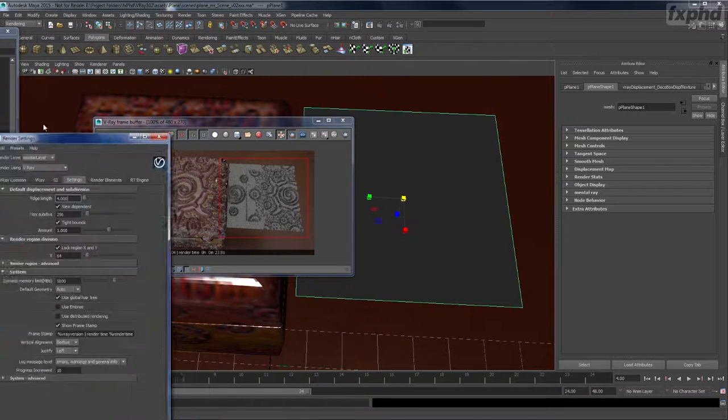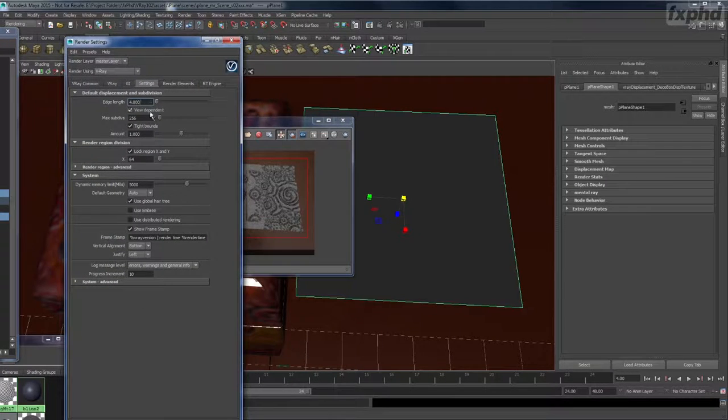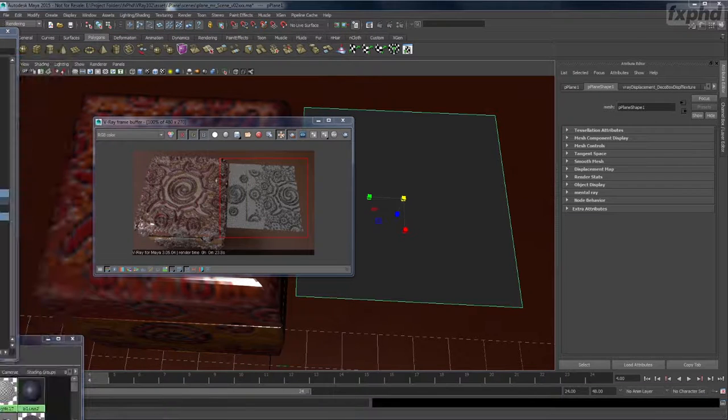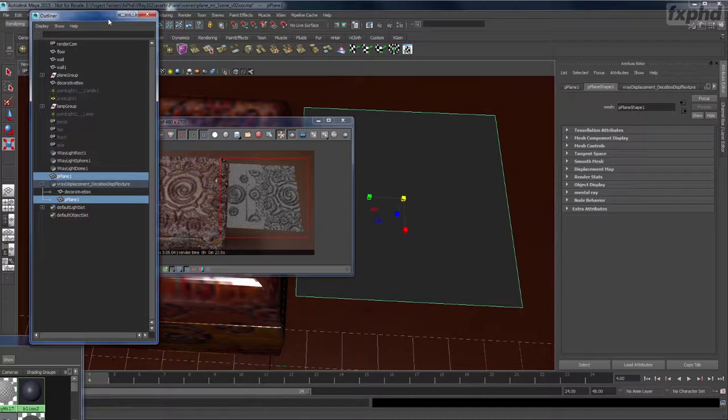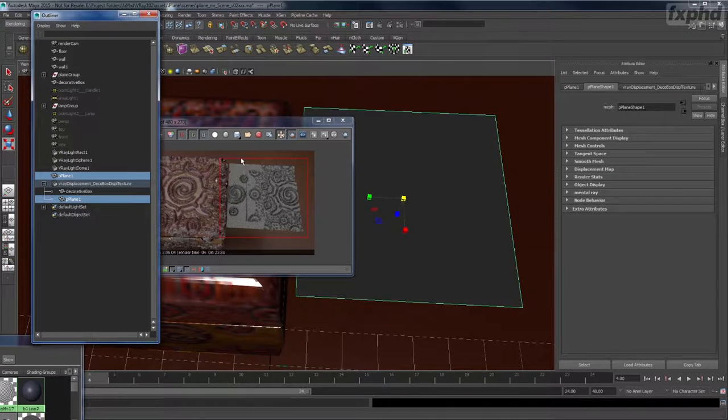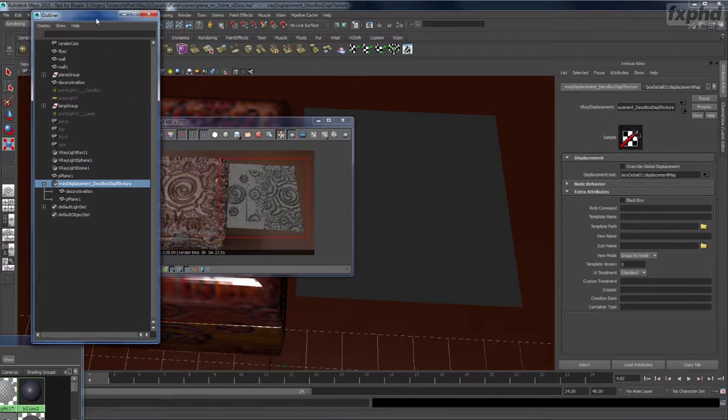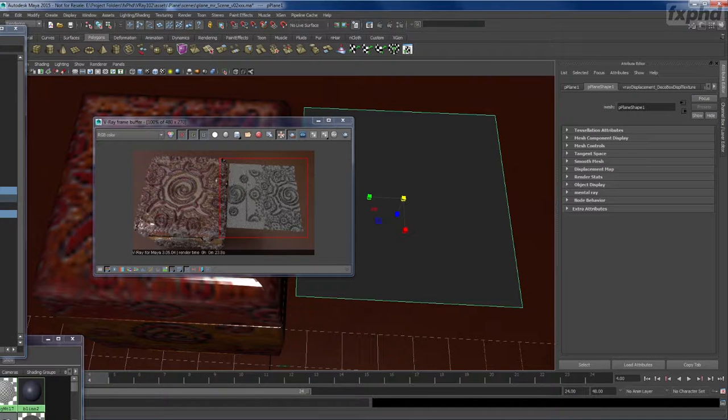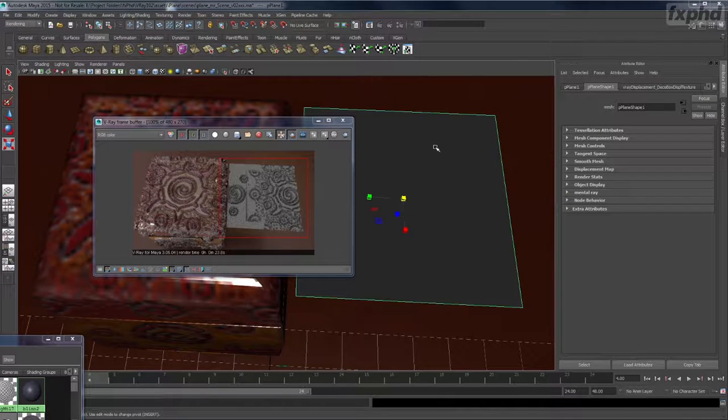Now, the global settings are all up here, but we can have object-specific settings as well. Now that my plane is part of this V-Ray displacement, I can go into the attribute editor for that object, and under attributes, V-Ray, I'm going to add subdivision and displacement quality, and that gives me extra V-Ray attributes for this object.